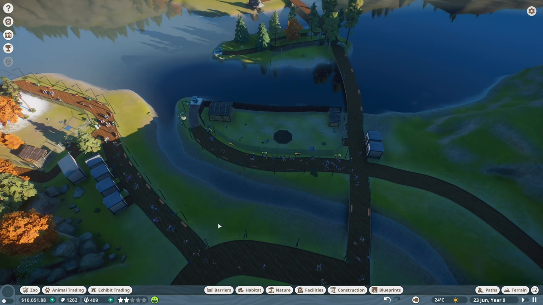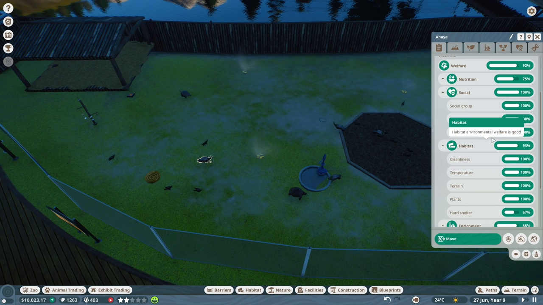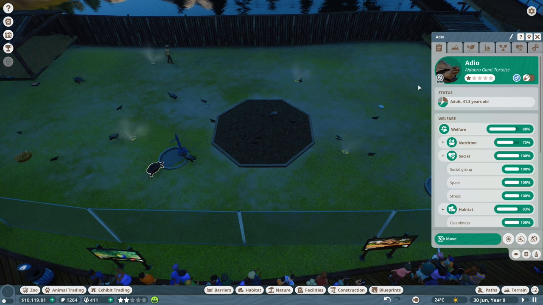Speaking of ratings, you can see everything over here in the terrain is great. Everything's green there, and if we click on a peafowl, go to their terrain, they're fine with everything over here as well, so that's awesome. Everything is nice and balanced. 67% on hard shelter for peafowls. What about hard shelter for the tortoises? How are they doing? 68%.